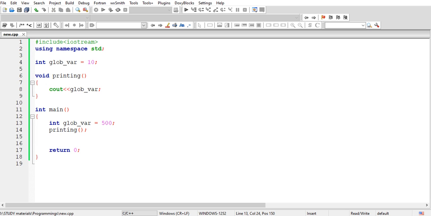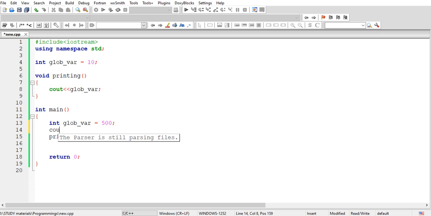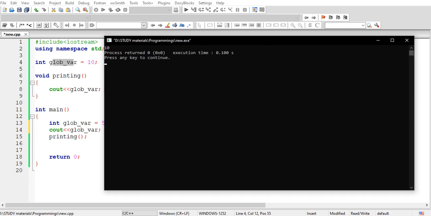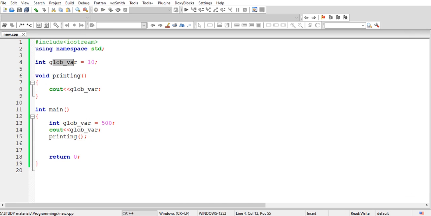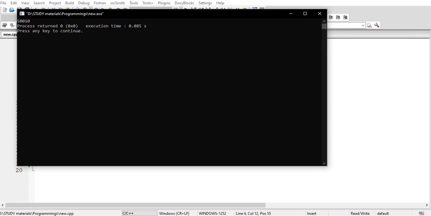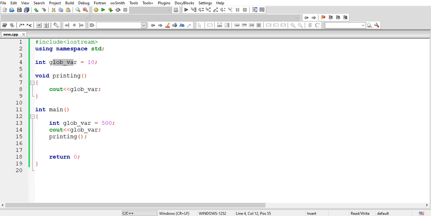But if we print out here with cout, what's going to happen? Is it going to print this variable or that variable? Let's just print it and see first. There is no end line here, so let's comment out this.